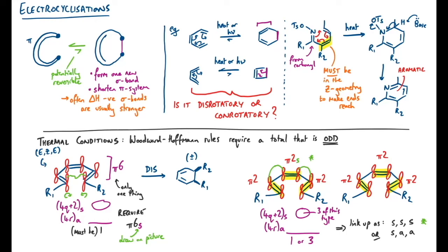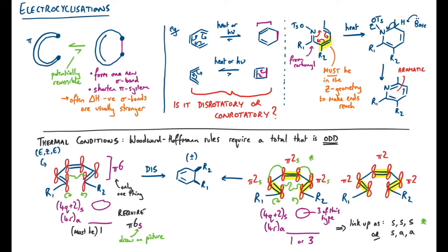Now the choice gets made. Well, okay, we've said everything should be s. So if I put s down the front on the left-hand side, that will make me come out of this top bit of the orbital here to be suprafacial for that component. Same goes for the right-hand side. If I make that suprafacial, I come out of the top. And then just joining them up in the middle, we come to exactly the same conclusion, that these orbitals will have to rotate in a disrotatory fashion. And again, that will just take us back to the same stereochemistry of product that we had before, which is reassuring.